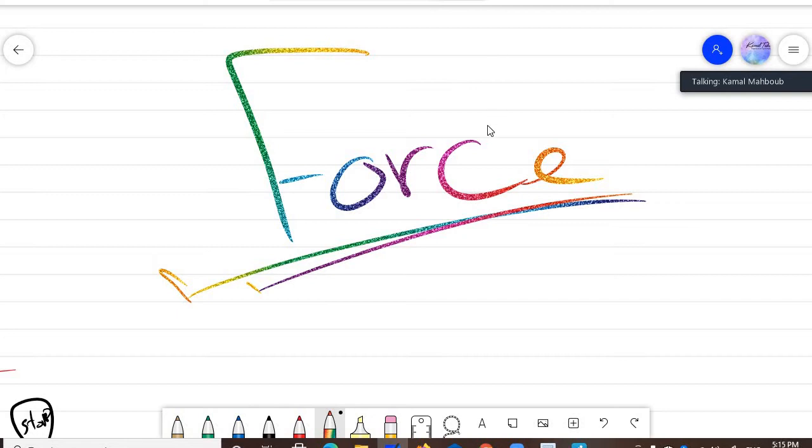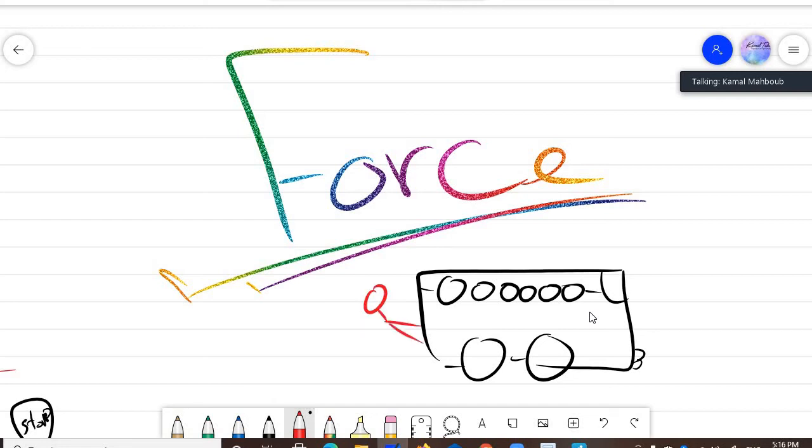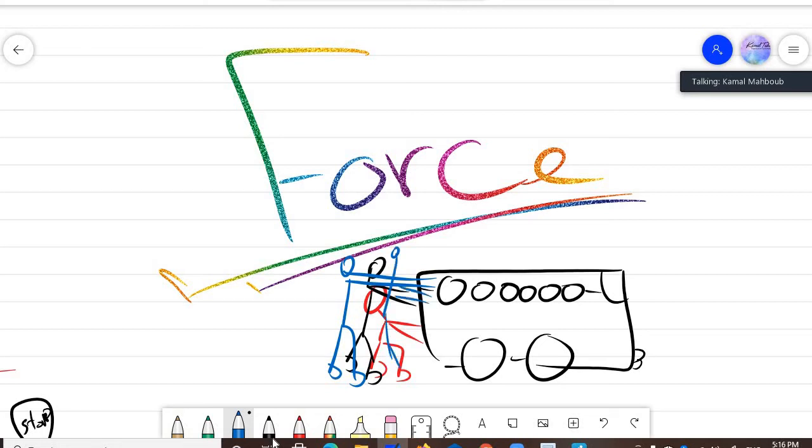Just a minute, please. Let's give you some examples about force to understand how we can use force. Suppose that we have a bus. The bus, of course, is very huge and very heavy, as you know, right? That is the school bus. And unfortunately, this bus is not working and we want it to move. What can we do to let this bus move? We can push this bus from the back like that. But maybe we want not just one person. Maybe we want 10 students or 10 teachers to push this huge bus, right? Yeah, we want a lot of people to push this huge bus because it is very heavy.